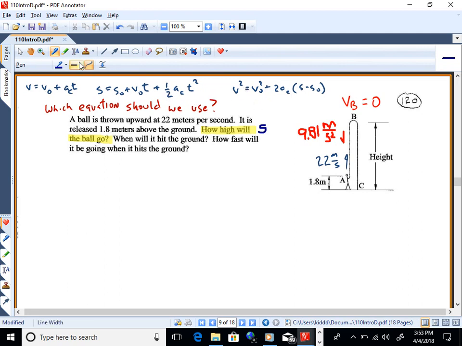Which equation would you use? Okay, now the second one's got time in there, doesn't it? And we don't know that yet. Now we could work through it and find it out, but there might be a more direct way to get to what we want. Yeah, this one here, eh? Okay, because we got the displacement. We want to find S. We got S0, we got A, and we got V. Okay, so I'd use that equation there, and I'd be conscientious about how I plug stuff into here.